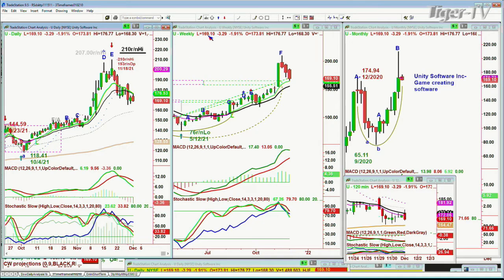So this is a round number, second round number. Peak D had a 207 round number high, all-time high. 210 round number all-time high on the 17th or whatever that was. And then it had, oh, I wrote it in. I had it all written in. There it is, in red, right there. And a 193 round number open on the 18th of November. Unbelievable. And look at it. It pulls back to the 169 level.